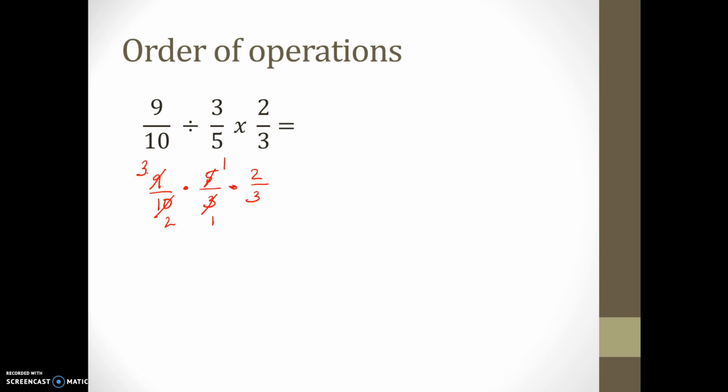And whoa, I'm still going. I can cross cancel these 3's, divide both by 3. And check this out. I can divide both of these 2's by 1. And look at that. All I have left are 1's. And 1 times 1 times 1 is 1 in the numerator. And 1 times 1 times 1 is 1 in the denominator, which equals 1. You wouldn't want to leave it as 1 over 1, because that would be an unsimplified fraction. So you'd want to change that to 1.